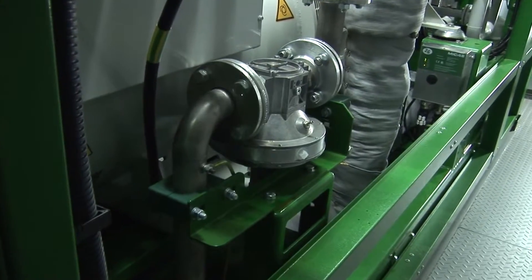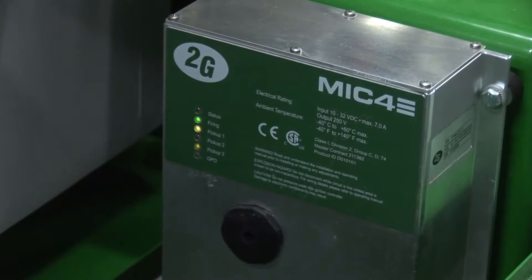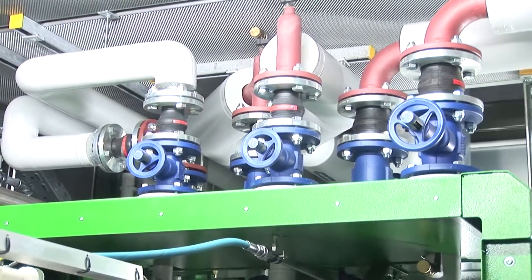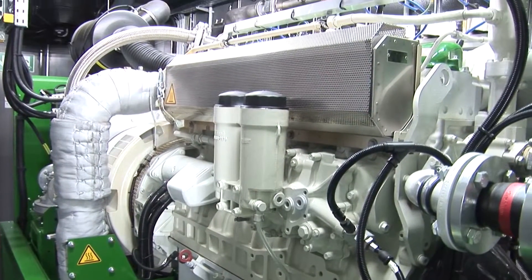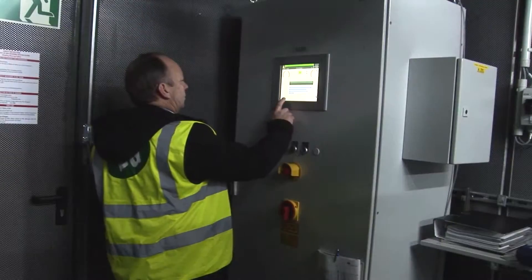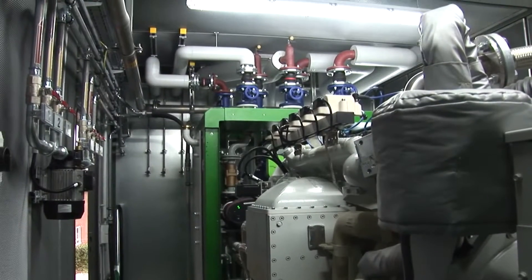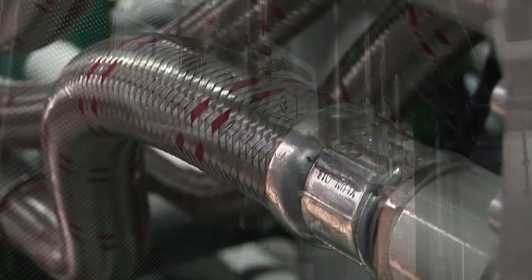The primary energy outputs from the CHP — i.e. 250 kilowatts of electricity and 290 kilowatts of heat — are used for the hotel, swimming pool and spa area throughout the year. The thermal output feeds two large thermal stores, which help to smooth out the operation of the CHP in response to the demand for heat.